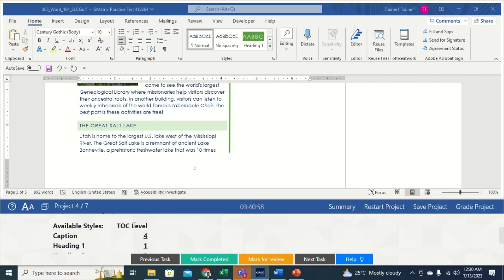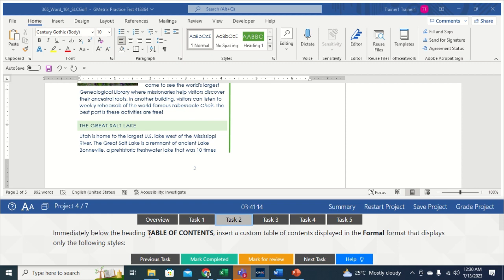Available styles, table of content level, then caption for Heading 1, Heading 1 for 1, Heading 2, 2, Heading 3, 3.